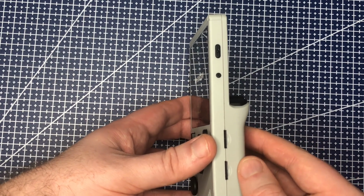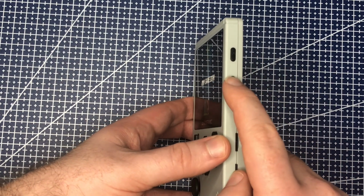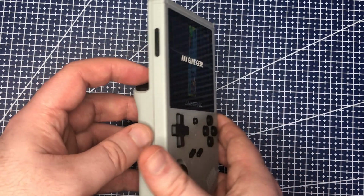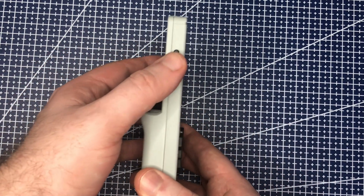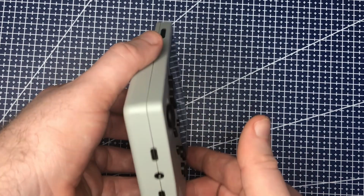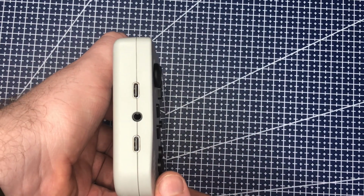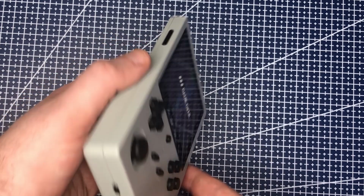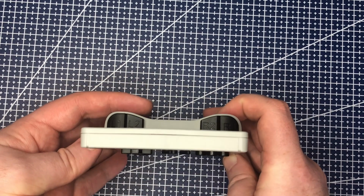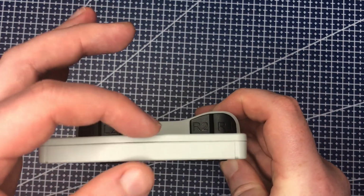On the side, we've got the power and reset buttons, but also 2 micro SD slots, one for firmware and one for games. I really like this setup, as it means you can try and even switch between the multiple custom firmwares available for the device without it impacting your games library. On the other side, we've got volume buttons, and at the bottom of the device, we've got a couple of USB-C ports and the headphone jack.